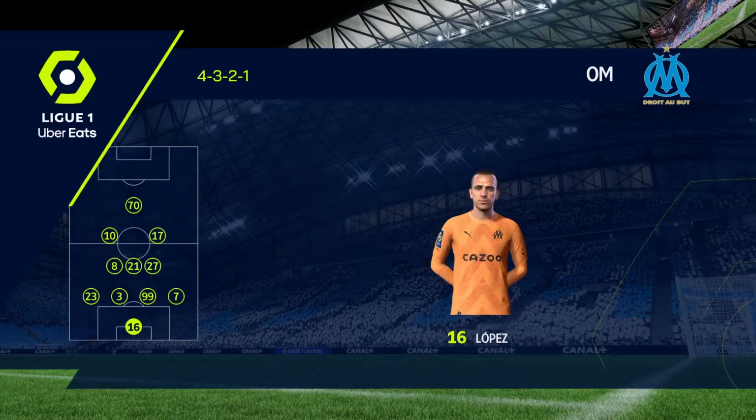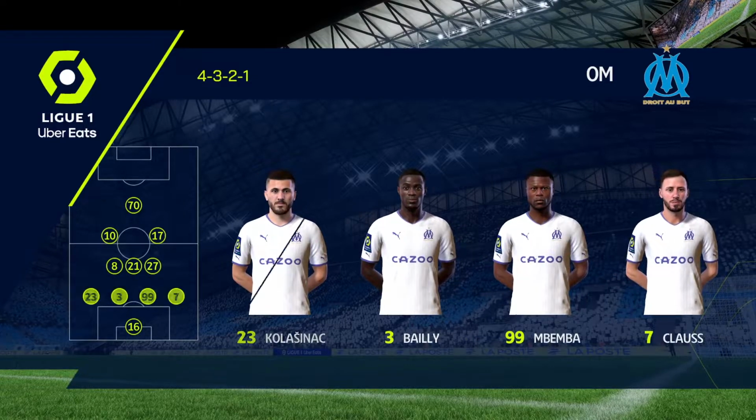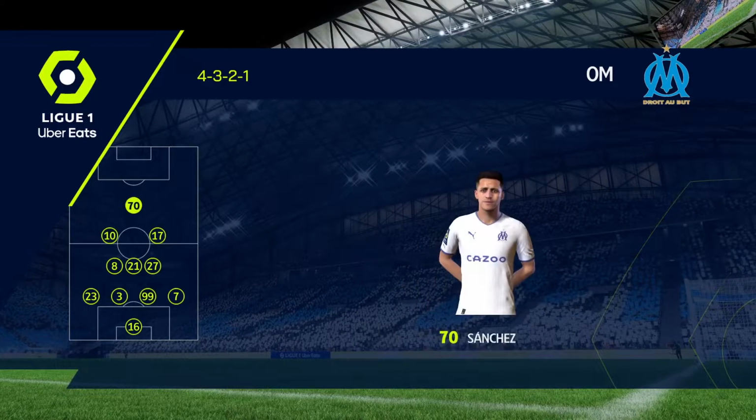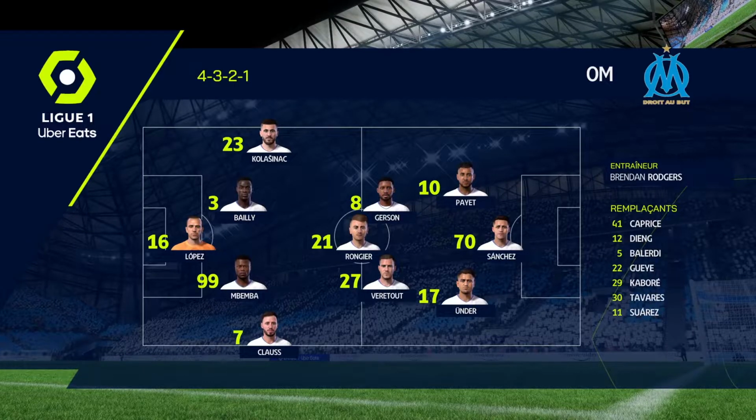And here's how it looks for Marseille. It's the impressive Paul Lopez between the posts. Valentin Rongier plays alongside Jordan Veretout in central midfield. And it's an interesting looking attacking constellation with three forwards listed from the start.